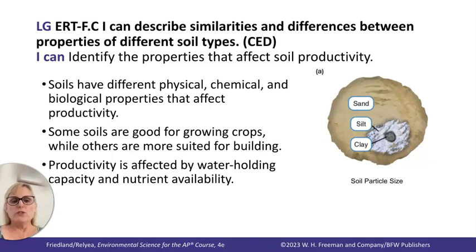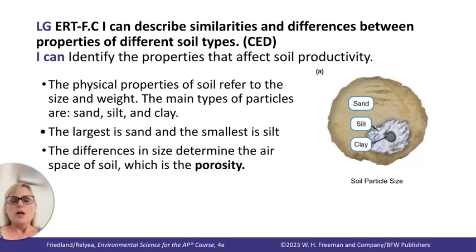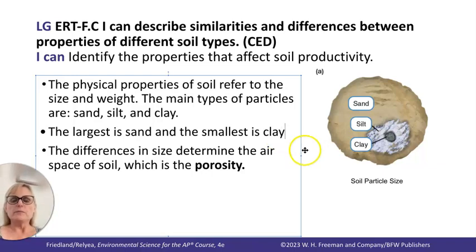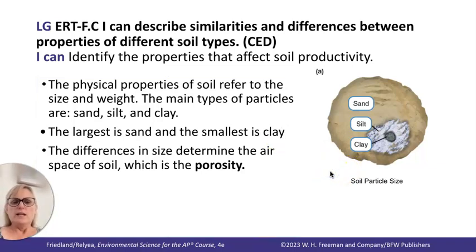How productive a soil is depends on a lot of factors that we're going to learn about in just a second. We have three main types of soil particles. You can see by the picture there, we have sand, silt, and clay. Clay is the smallest particle. I have a mistake here. Let me fix this. The smallest is clay. The largest is sand. You're like, well, clay looks big. Well, clay clumps, but if you take apart all those clumps into particle sizes, it's actually the smallest particle.